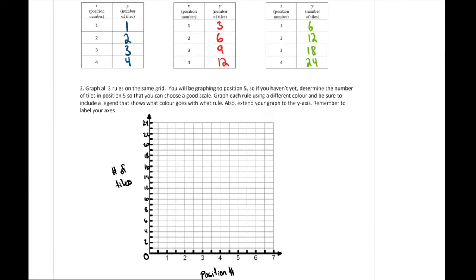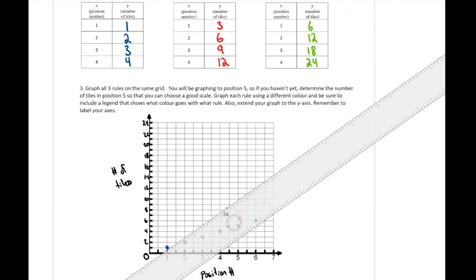So each set of x and y values are coordinates, right? So they tell us the point. So at 1 and 1, we have a value. At 2 and 2, we have another point. At 3 and 3, and at 4 and 4. If I wanted to go on, I could continue this. At 5, we have 5 and 5, 6 is 6 and 6, and so on.